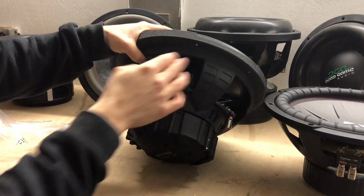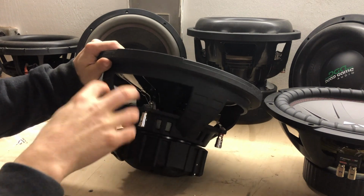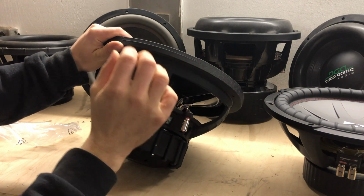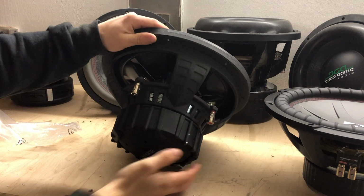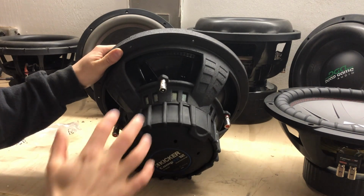We still have a similar, some sort of plasticky cone, but we have a much bigger voice coil in here. Looks like it's like a 2¾ inch or something like that. Very nice, thick basket. The thing's actually really thick and sturdy. Very cool there. Lots of venting down here. Yeah, again, pretty decent sized motor compared to the others. I'll show this next to the Comp R here in a sec.